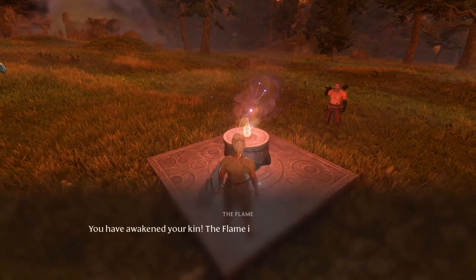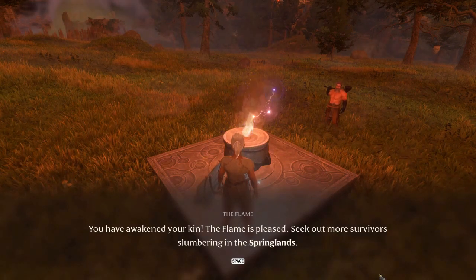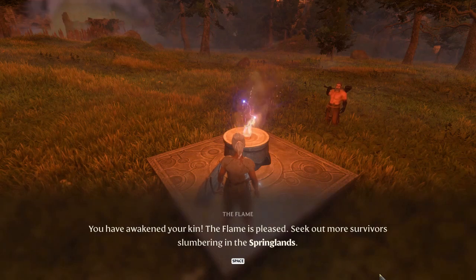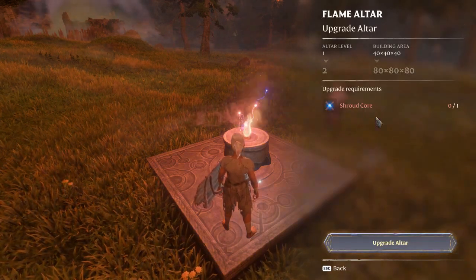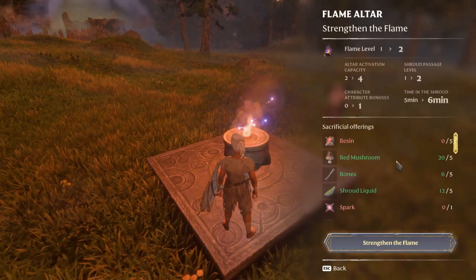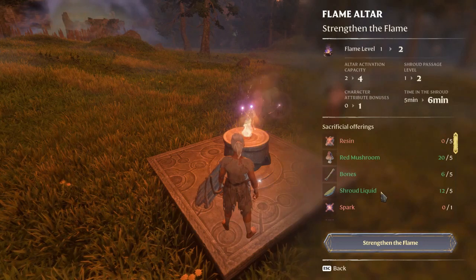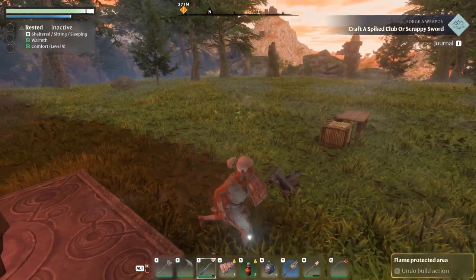Alright, Flame, what's happening, dude? You have awakened your kin. The Flame is pleased. Seek out more survivors slumbering in the spirit lands. Well, that's cool. Okay, upgrade the altar. Don't have a shroud core. Strengthen the Flame. Okay, so I still need to get these things. No, I don't want to reset my skill points. Okay.